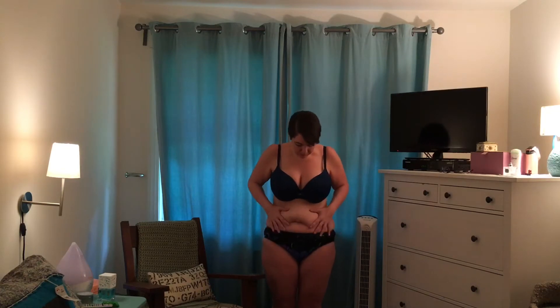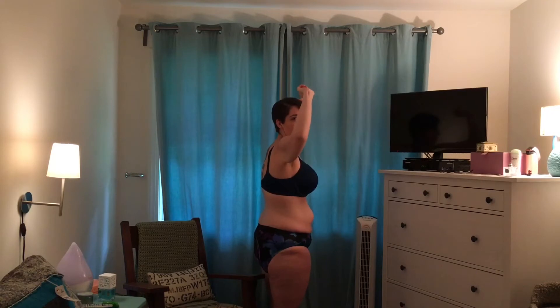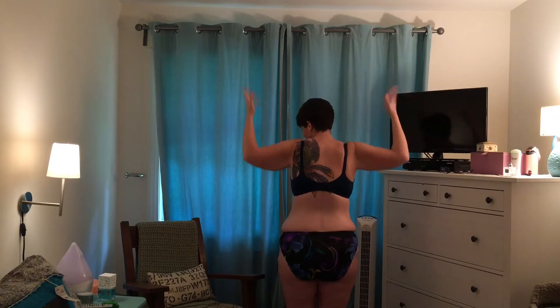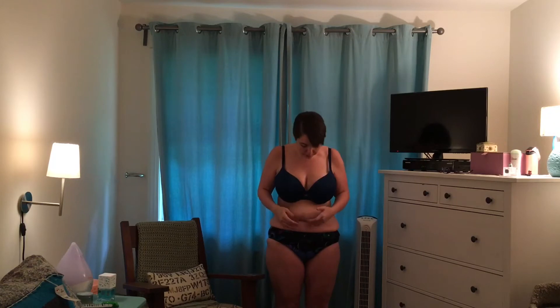I had surgery when I was 27 and I'm 28 now — I'll be 29 in October. This is what I'm left with; it's not bad. I'm not getting my arms done because they're flabby but not overly flabby. What's really bothering me is this hanging piece here. When I wear jeans they come right about here, and even shapewear still gives me a muffin top.